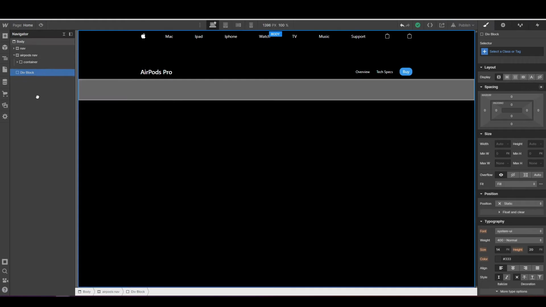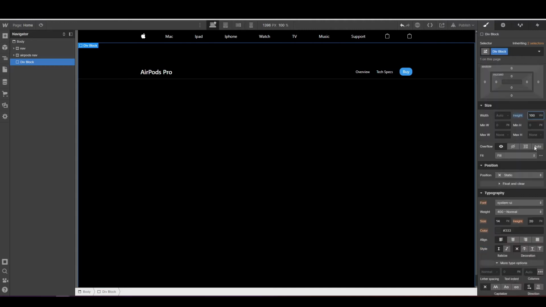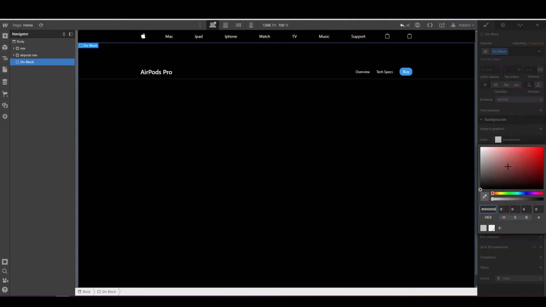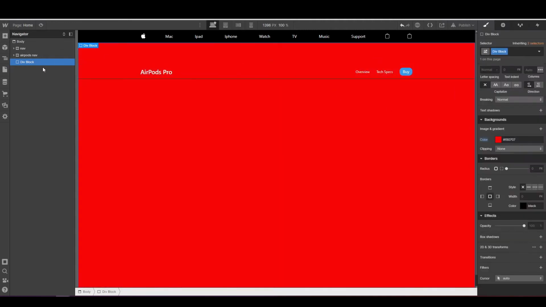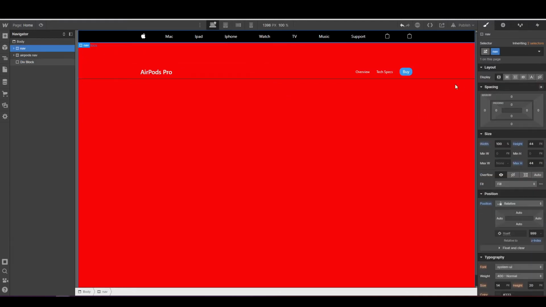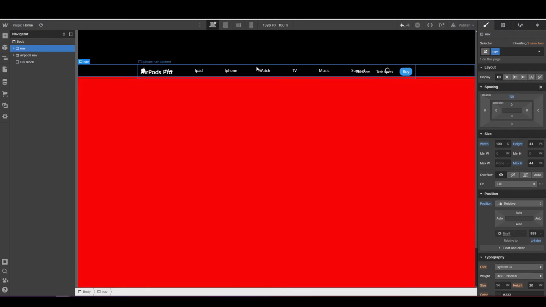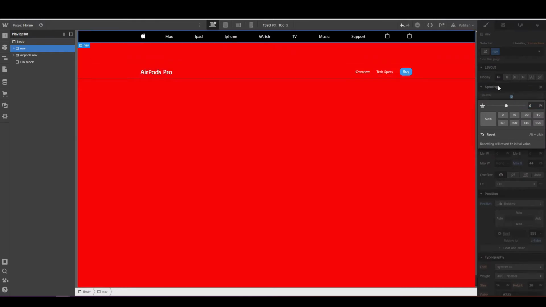And now if I add another div block, and I give that div block 100 viewport height and a background color of red. And now you can see, if I give this one a margin, it pushes everything down, and it comes back here if I give it back to 0.